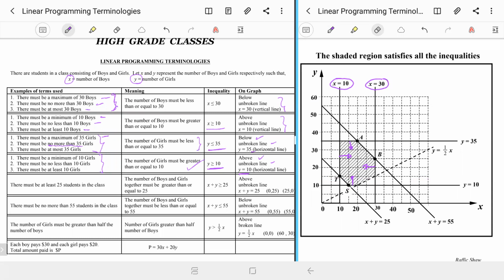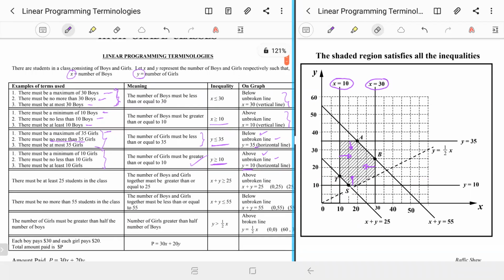Let's go into some other thing now. Sometimes they will use one word to represent the total of the two things. For example, if you're doing a farming question with apples and mangoes, the one word representing the number of apples and mangoes is fruits. You might say the total fruits in the basket is 10, meaning the number of apples and mangoes must be 10.